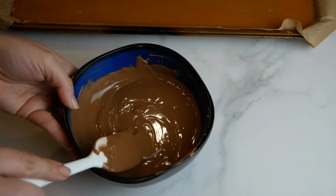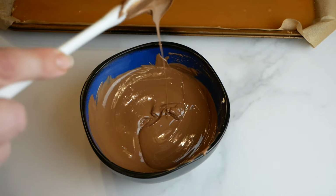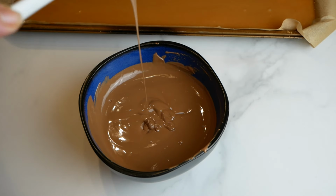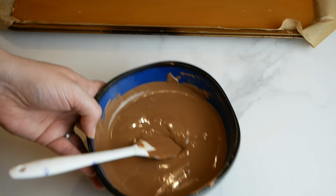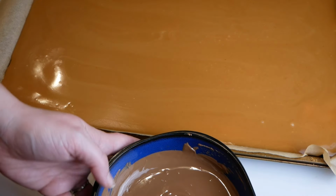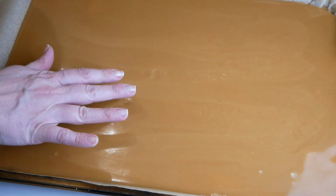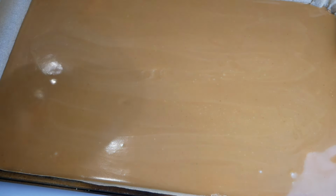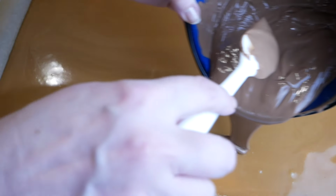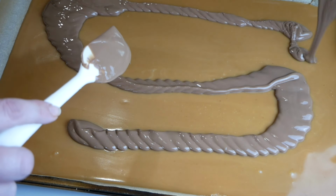Once your caramel has set, you're going to melt your chocolate. You're going to put that in a microwave safe bowl, melt it at 30-second increments, and mix in between each 30 seconds. Then you're going to go ahead and pour that over top of your caramel and spread it with an offset spatula or just a regular spatula. And then if you're doing any sea salt or sprinkle on top, go ahead and do that.